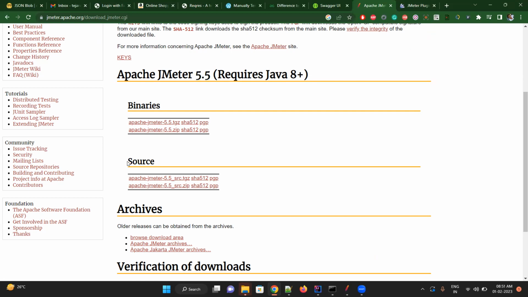Source is nothing but source code. It is open source, right? The JMeter code you can see, you can develop, and you can use anywhere. If you download the source, you have to build the tool, and only then can you use it. But if you want to use it as it is, without building or implementing any code, you can go for binaries. As JMeter supports Windows and Linux, you get two formats, .tgz and .zip. For Linux we use tgz, and for Windows machines we use zip. So I hope you guys are on Windows, right? Or Linux or Mac?